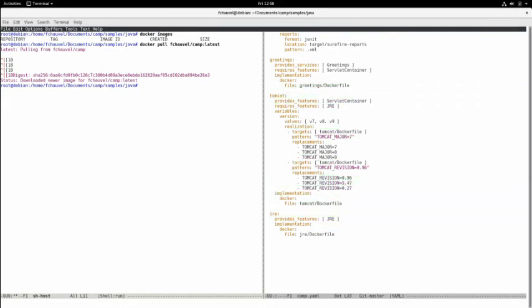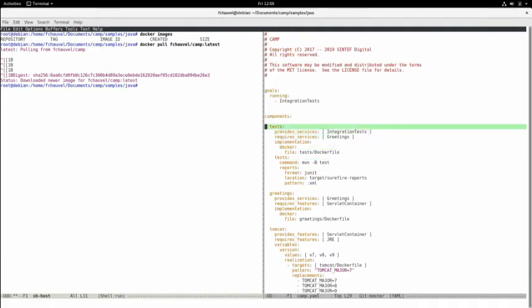What is important is that each component provides and requires services and features. Services are the capabilities that are available from one container to another, so remotely somehow, while the features are the capabilities that are only available within one container. So for instance, the greeting services component provides a service named greetings, and this service is going to be used by the test component.